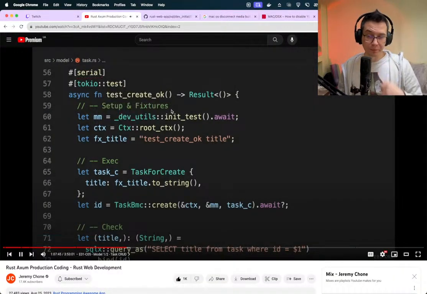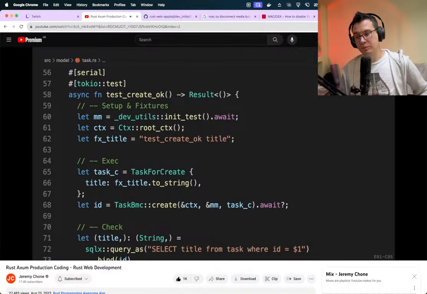And that will make sure that everything that is annotated with this annotation will get executed serially.